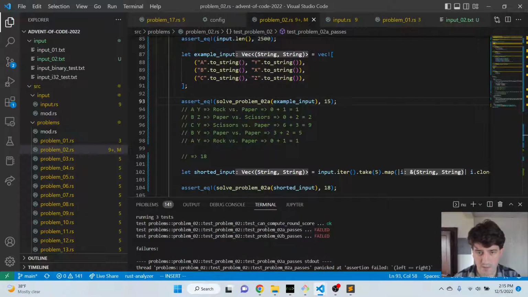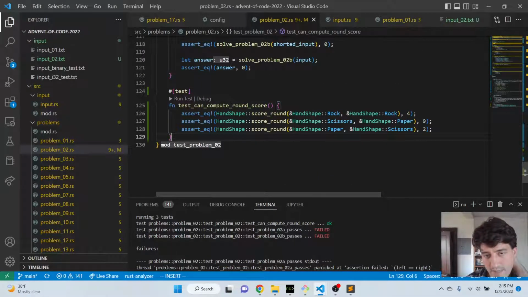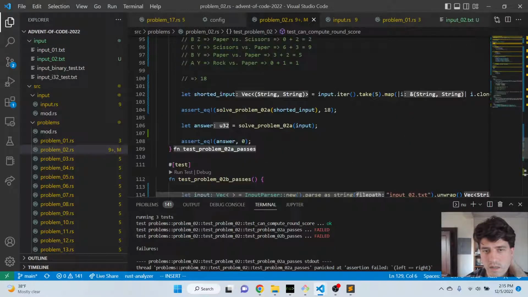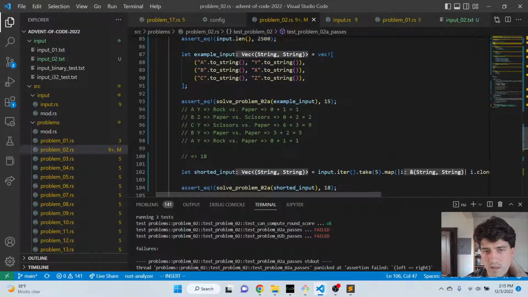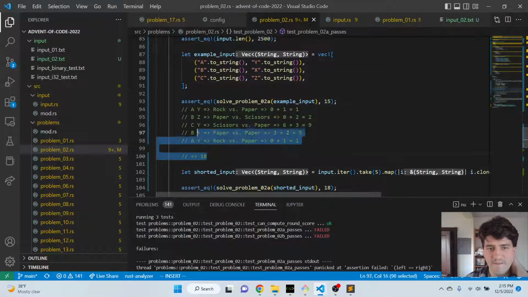Can compute round score, still passes, which is wrong, because now, oh no, this is right, and then we reordered it, and so we expect a failure here.